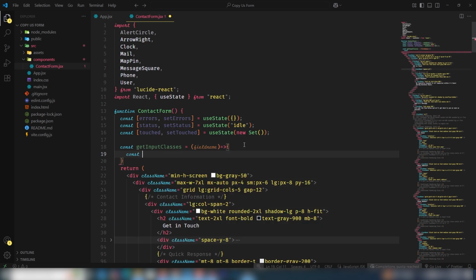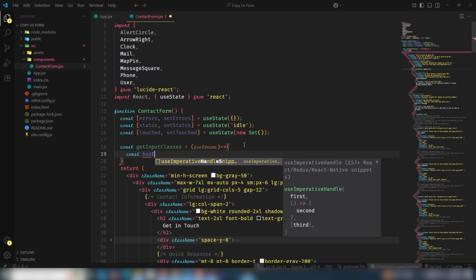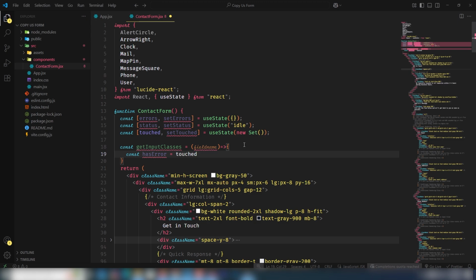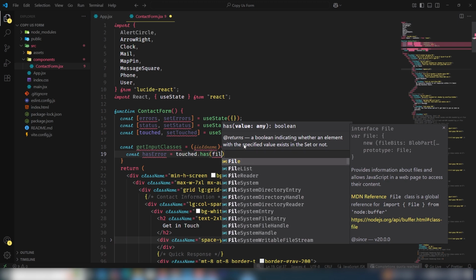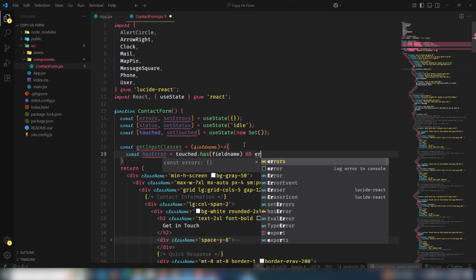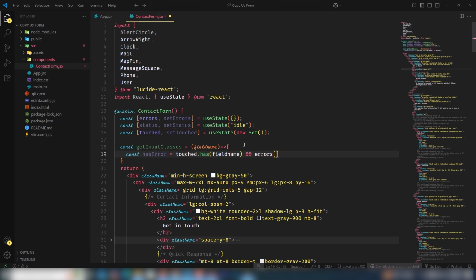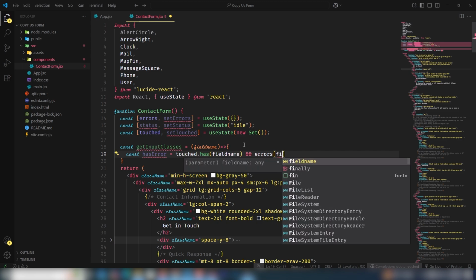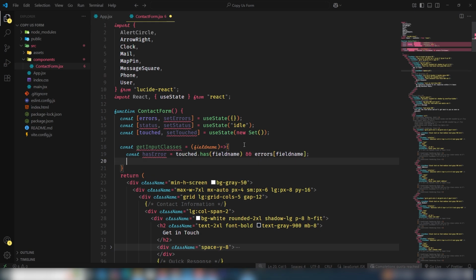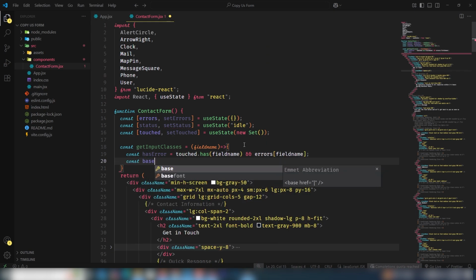Inside there, I'm going to create a const, a variable hasError, target the touched state dot has, and passing the fieldName parameter, and errors as an array. So I'm going to use fieldName, right? And I'm going to show you how you can use them. Then I'll create a baseClasses variable and assign the classes, guys.